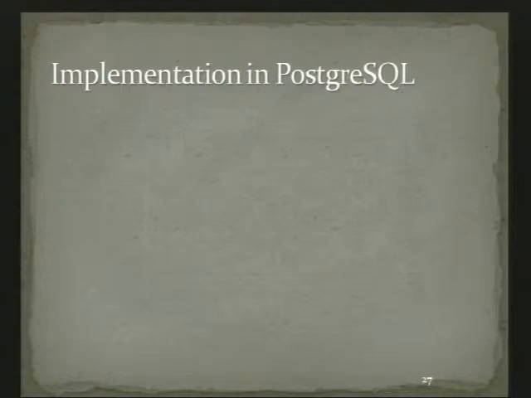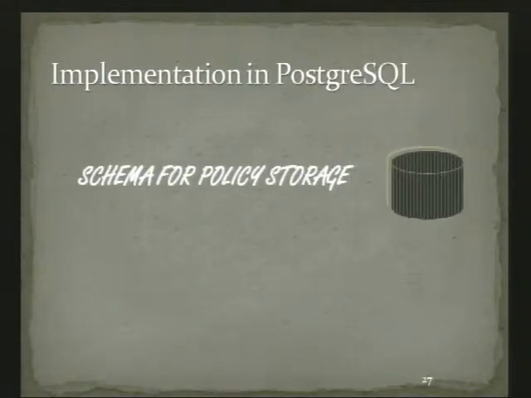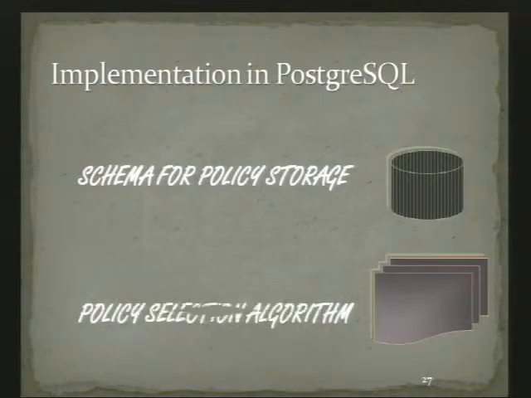Okay, so I hope up till this point it's all clear to you. So we implemented the system in PostgreSQL open source database. So we designed a schema for storing this policy. So table structure, so we store the policies in database tables, and we then have a policy selection algorithm for once you have the anomaly assessment in terms of the attributes, how you're going to select this policy from the policy tables. So I'm not going to go into the details of the implementation here for policy storage.